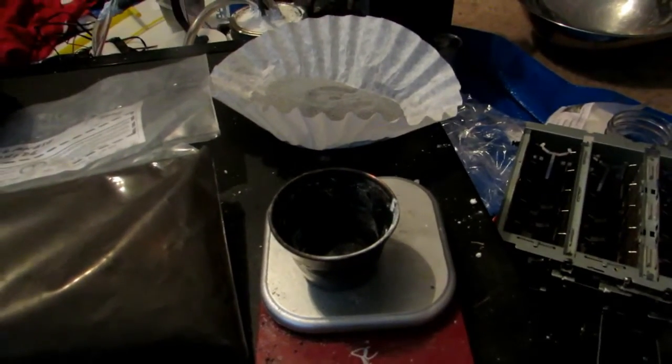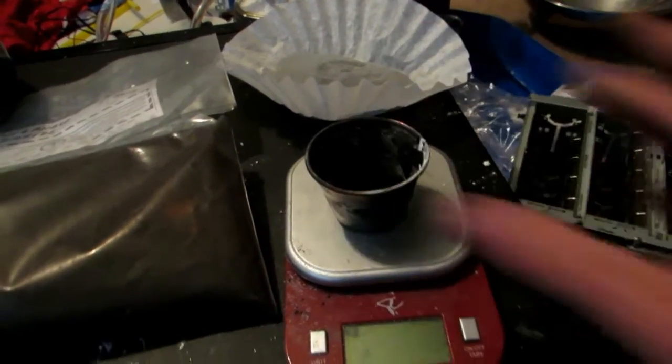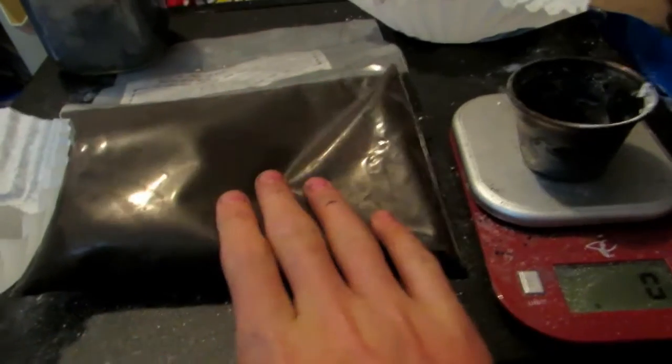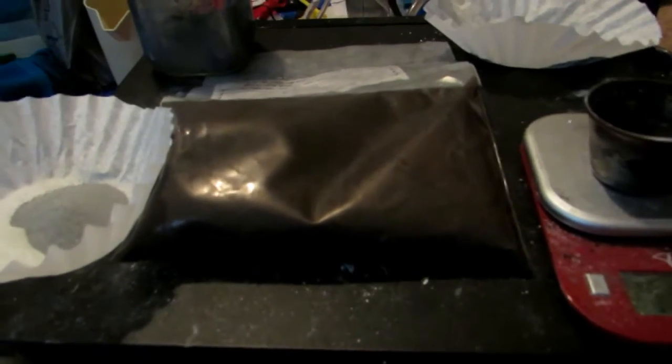Fine aluminum powder will not work because the reaction is so energetic your manganese metal will vaporize. So I'll weigh out 20 grams of that coarse aluminum powder. Okay, so we have our 20 grams right there — that's the 20 grams of the coarse aluminum powder. Now we need to multiply how much manganese dioxide we put in by approximately 2.5.